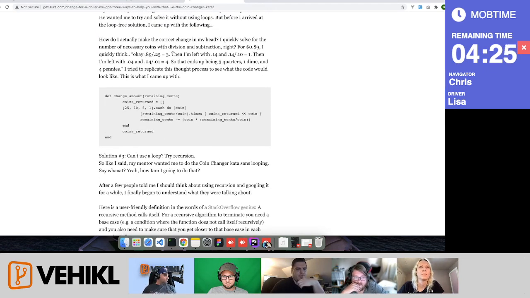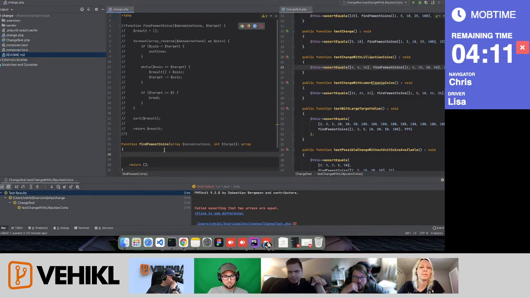So basically, they just divide it by. What they're doing is they take a target and they divide it by whatever the denomination of the coin is. So in our case, if you go back to the code for a second, we would do 23 divided by 50. There's no whole number and then a remainder. It's 0, so we don't do anything with 50. Then we do 23 divided by 20, and it still doesn't work.